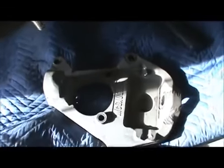You're gonna need a socket. You can't get in there with a wrench. It doesn't come out here. You gotta go inside here with a 19 millimeter impact socket, which worked. The swivel, this is still connected. When you pop it off, it's connected down here.